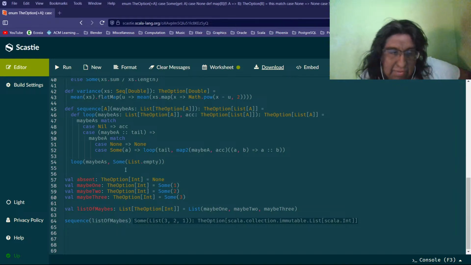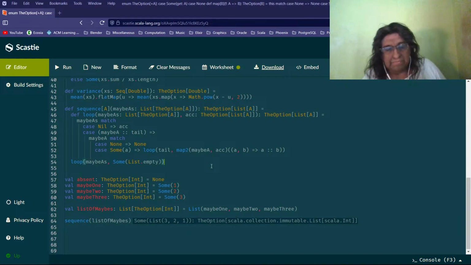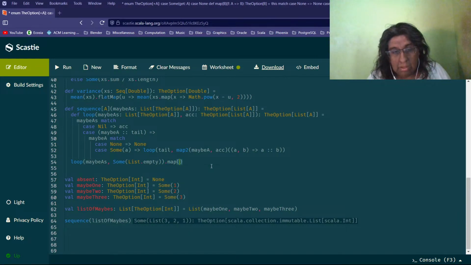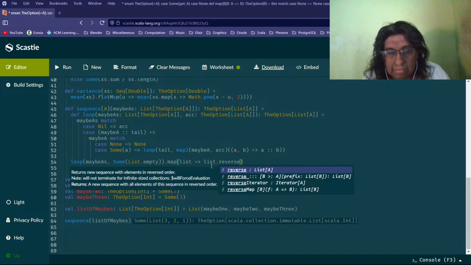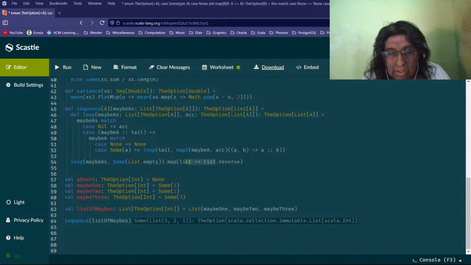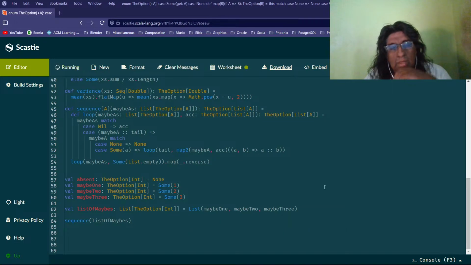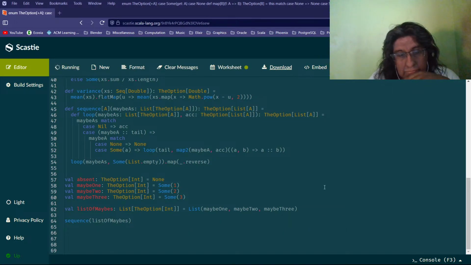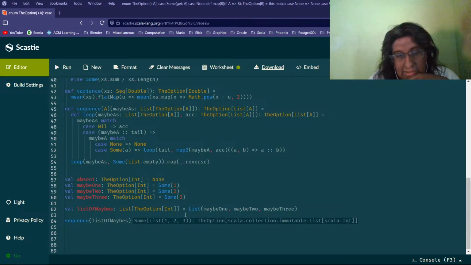You know, we need to reverse this thing. Some list 3 to 1. So we apply a map and say list. We can use this now, right? We can use the syntax, and we got it.